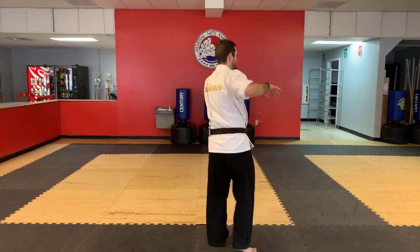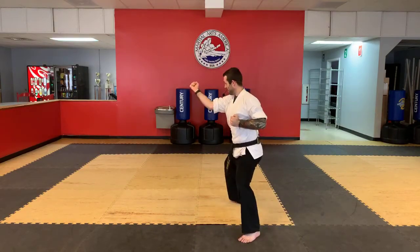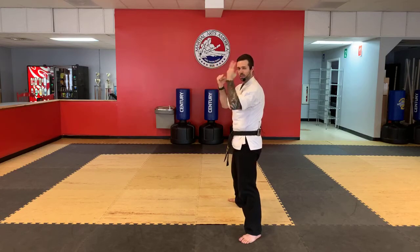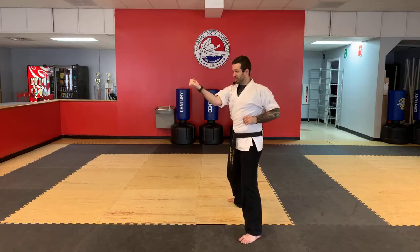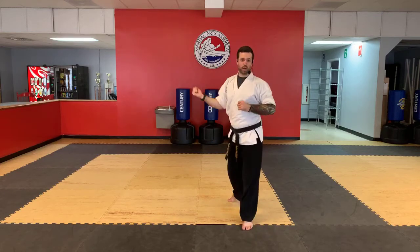You want to step back at first and block to be defensive, to save yourself. And then you step in closer to them to counterattack and defend yourself. Okay? So I step back and I block. I lift my arm, step in, knock it away. It's a strike using your forearm. If you remember on Star Block set, when we went from high to in, it's an inside block. It's that same thing that doubles as a strike with what we're doing.